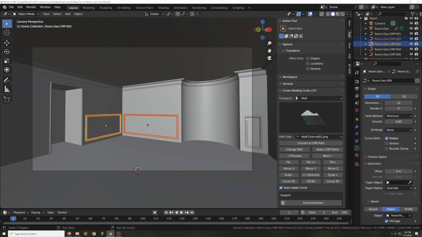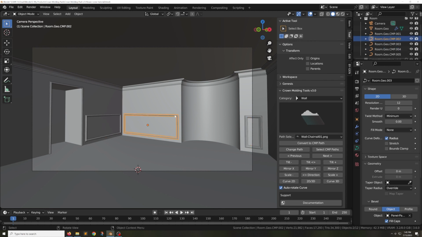Most of these other options existed in the previous version. I kept them in here just in case you still like them. So you can just go to previous and next paths in here. That just goes through the list of all of them. It does not respect categories, so you can change from one category to another.